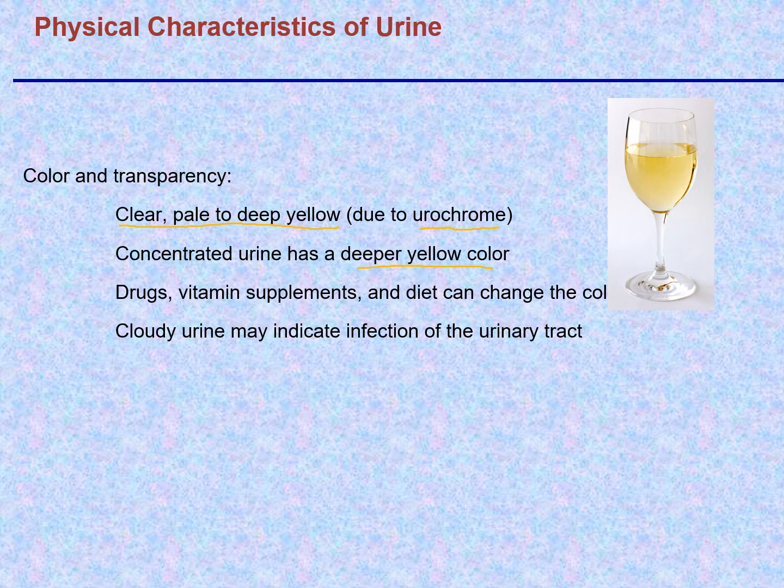And sometimes you find that the urine is cloudy, and that often is an indicator of infection in the urinary tract, a UTI, or urinary tract infection. It may not be. It may be simply precipitation. As the urine stands in a urine collection cup and cools down, you could have precipitation of some molecules that are in very high concentration in some people. But often enough, cloudy urine is due to the bacteria in it, and it indicates the presence of a urinary tract infection.